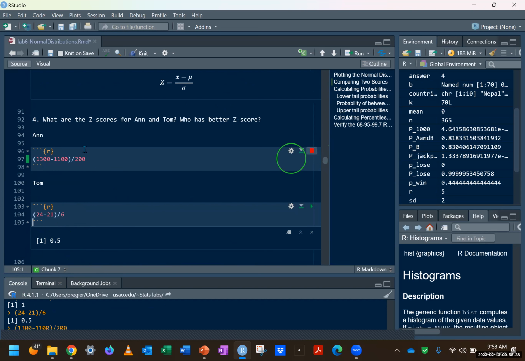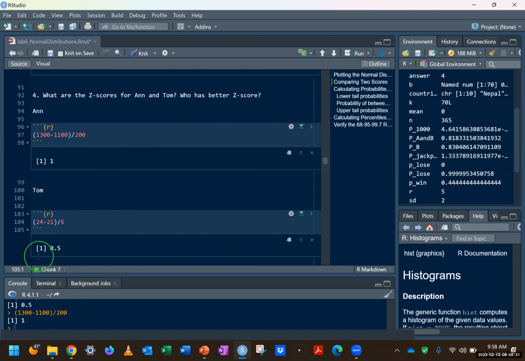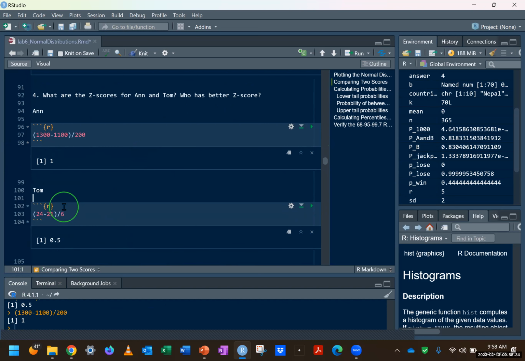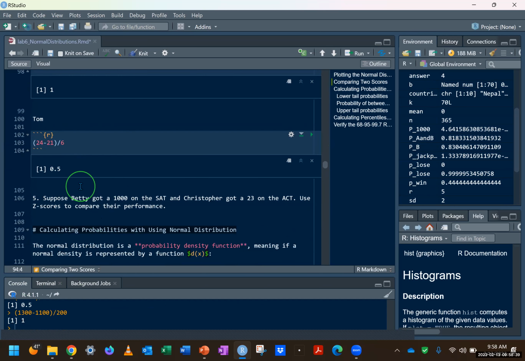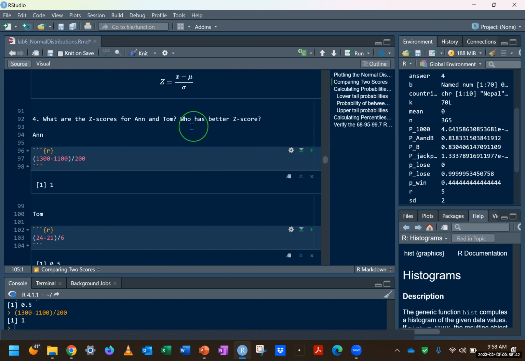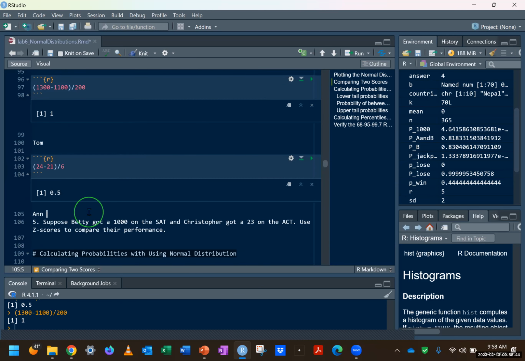If Anne scored 1 whole standard deviation better than the mean and Tom scored only half a standard deviation, we can deduce from this that Anne, compared to her peers, did better. So the question is, who scored better? Anne has a higher z-score, so we can presume she scored better, relative to her peer group, the other people that took those exams, which for a big sample size like standardized scores is a pretty good comparison.